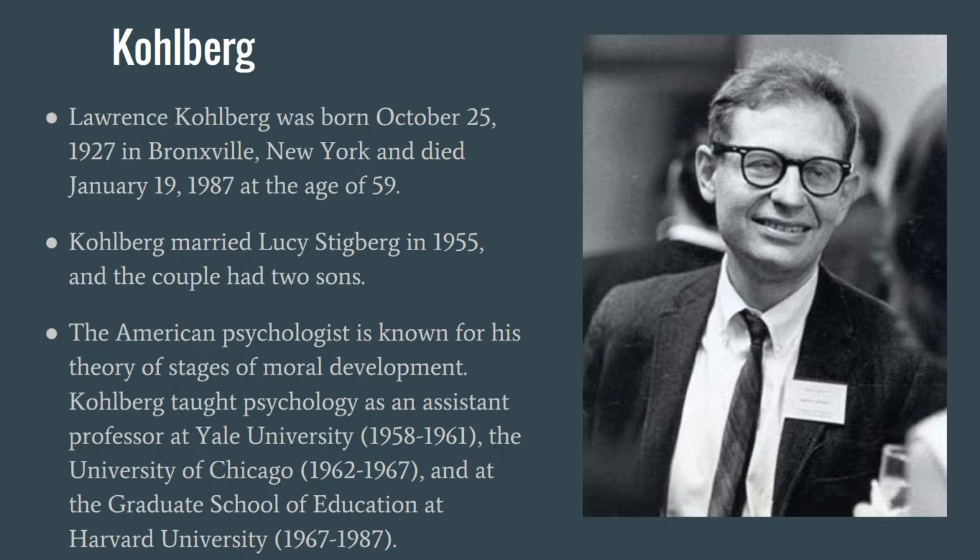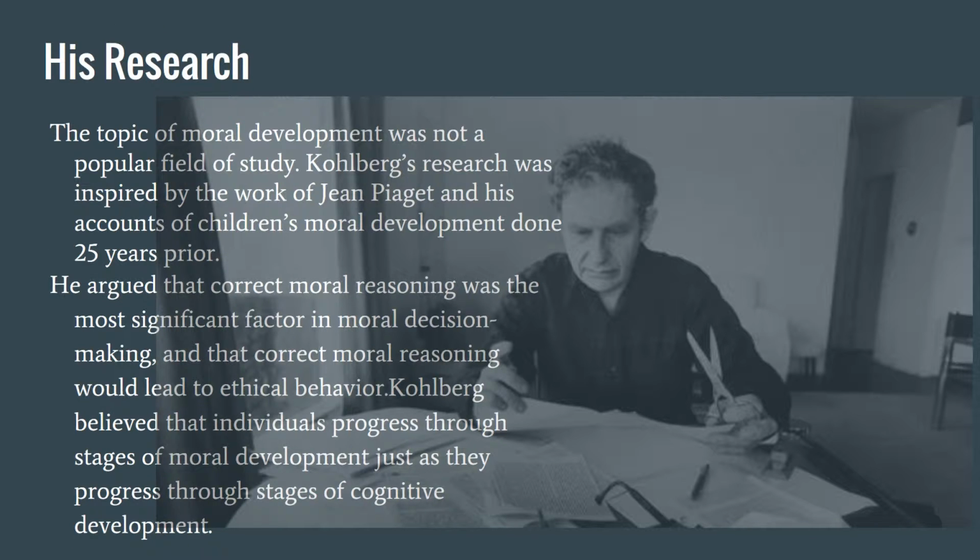He taught psychology as an assistant professor at Yale University, the University of Chicago, and at the Graduate School of Education at Harvard University. The topic of moral development was not a popular field of study. Kohlberg's research was inspired by the work of Jean Piaget and his accounts of children's moral development done 25 years prior. He argued that correct moral reasoning was the most significant factor in moral decision-making and that the correct moral reasoning would lead to ethical behavior.